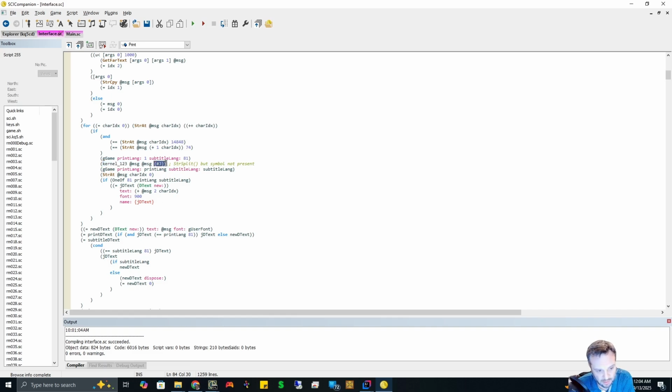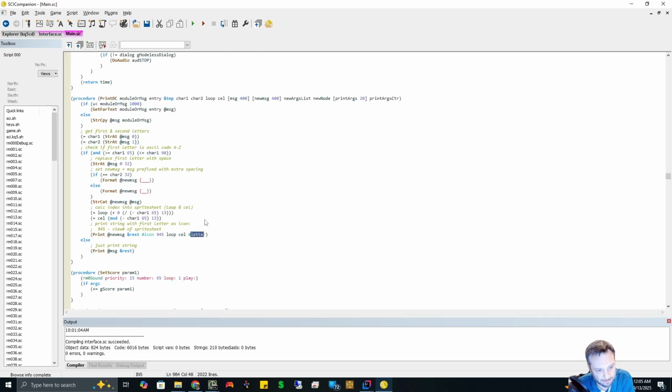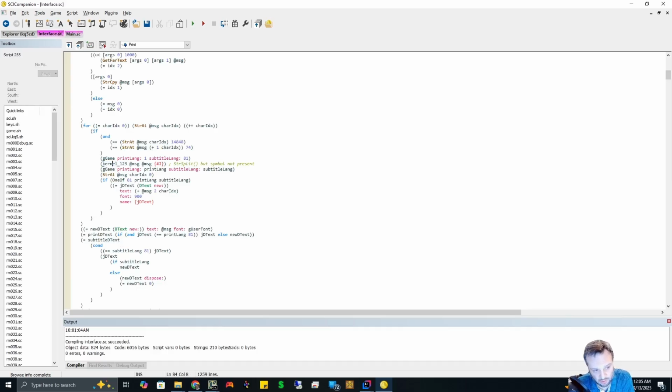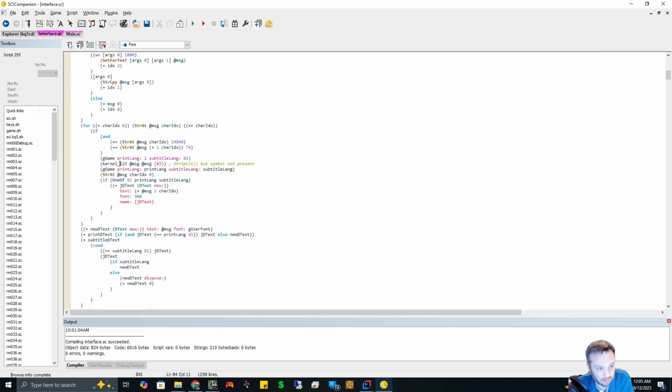I'm guessing that's a Japanese language identifier, but it wouldn't resolve the function name. That's actually another vocab file, this 999, that lists all the kernel functions, and as you see, it only goes up to 121. String split isn't here, and it was added in SCI 01 or SCI 1.1 games, but for whatever reason it wasn't listed in the vocab. So the way to solve that, conveniently, I can just say kernel 123, since it's the 123rd function in the index here. And that allowed it to compile, and I was able to get the functionality to work.